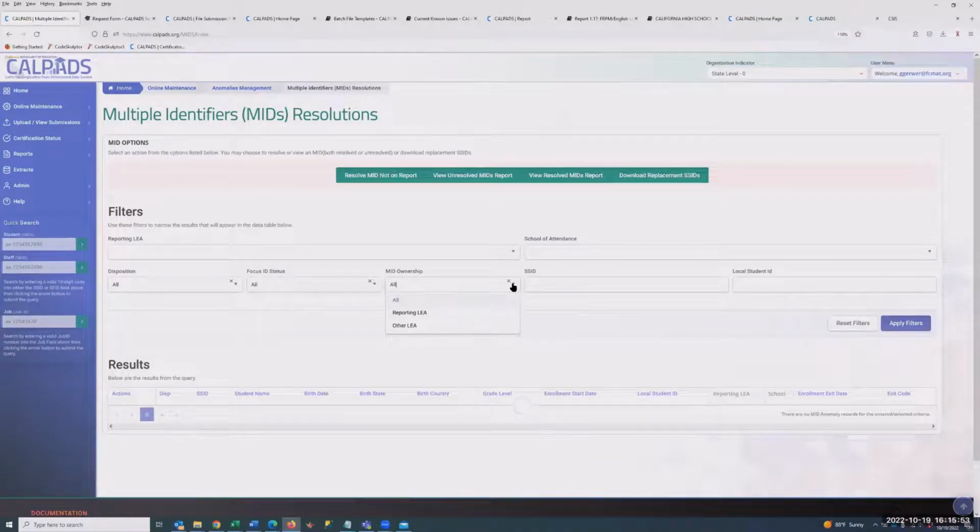They belong to another LEA. So I have a change request in to default the disposition to ready and MID ownership filter to reporting LEA. We just haven't gotten to it yet, but I think I mentioned this on a call once before. I would try to get in the habit of just making those selections when you come to your MID screen, and that just limits what you have to work on.